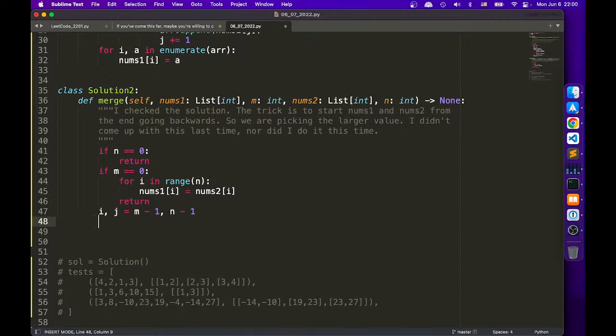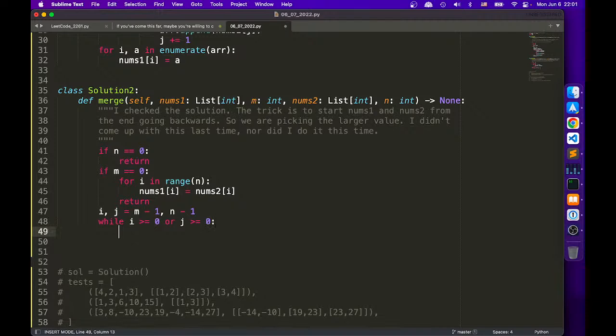And then we say while I is larger or equal to 0, or j is larger or equal to 0, right? If one of them is larger or equal to 0, then the bigger one goes in. Right, the bigger one goes in, so probably need a k.